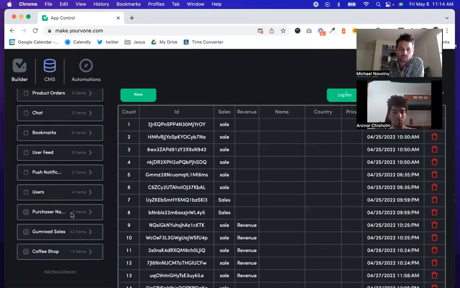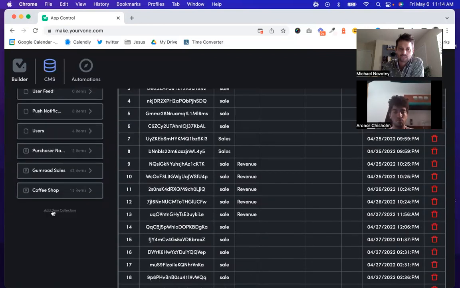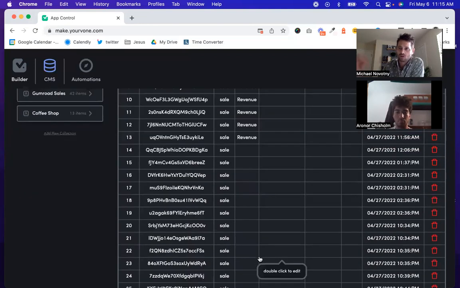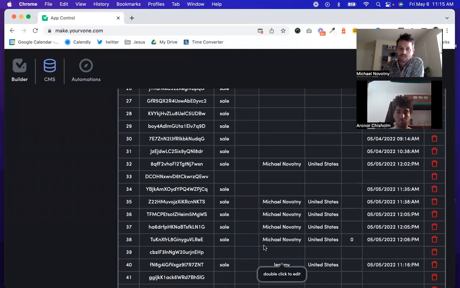if I were to recreate this, you just add a new collection, and when you add a new collection, you'll then edit it and add in these rows, and then with the live stream that we did before, you can then very easily just say, this piece of information, I want it to go in this column. And so then when that information happens, V.one's going to take care of all that for you.